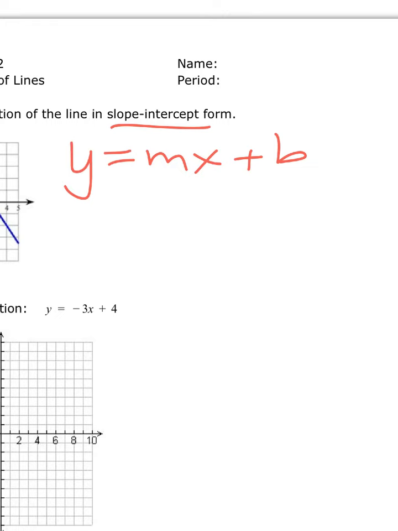So we need to find two things about this line from the graph. We need to find the slope, m, and the y-intercept, b. To find my slope, we could use the slope formula, or it's already graphed for us, and I see 2 points there, so I can just look with my eyes and just count. To get from one point to another, here I'm going to zoom in.